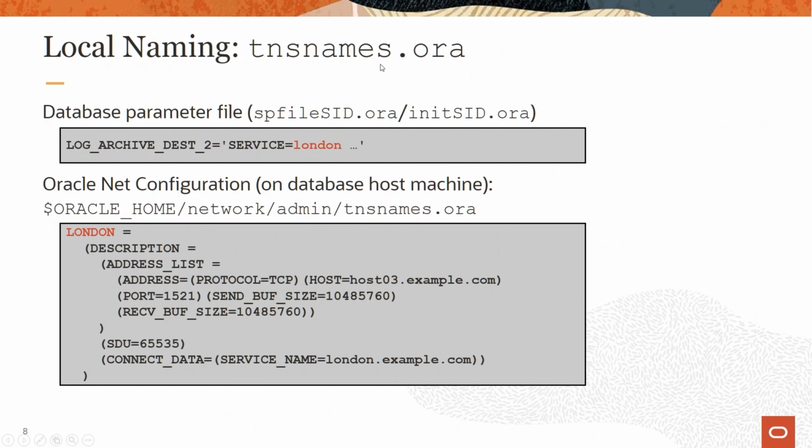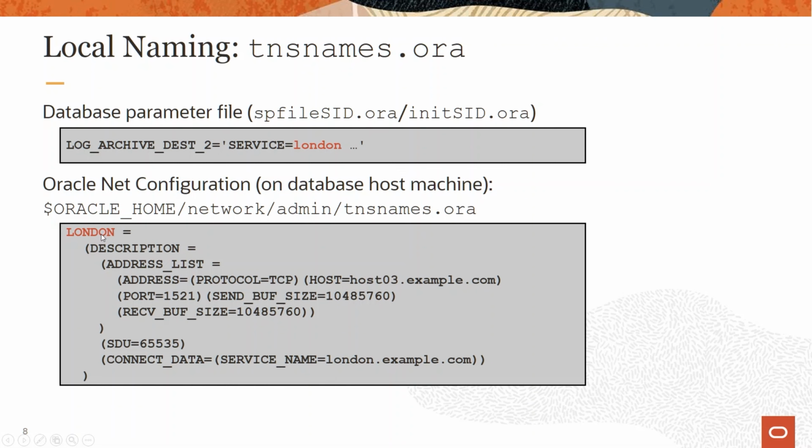In the tnsnames.ora file, we can actually configure a net service name, which is an alias that is referring to network related information. When you go to Oracle Home, Network Admin, tnsnames.ora file, you have one of the entries here. This is an example. London is referring to the host name where the local listener is running, in this example host 03, and also the communication method, protocol TCP, port number 1521. And this alias or net service name is to connect to the instance where the london.example.com service is running. So that is a network definition by going through the London entry.